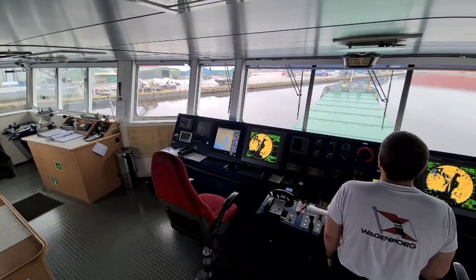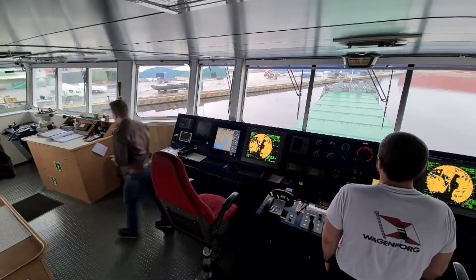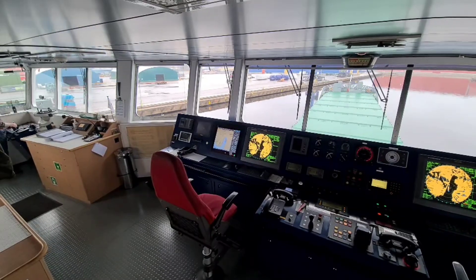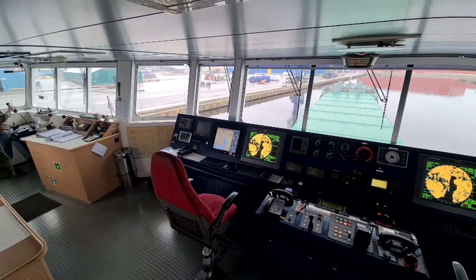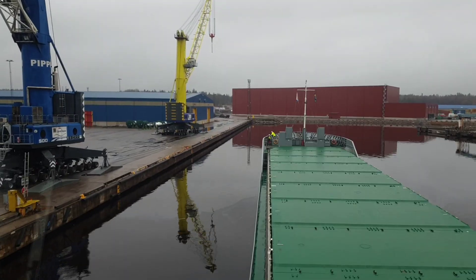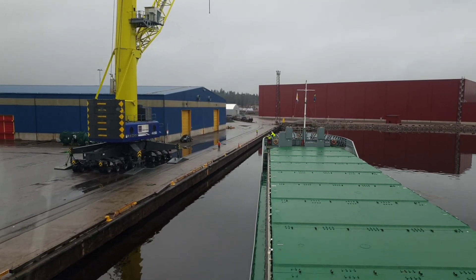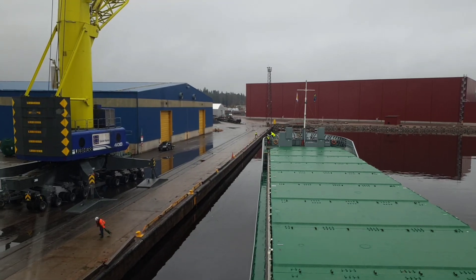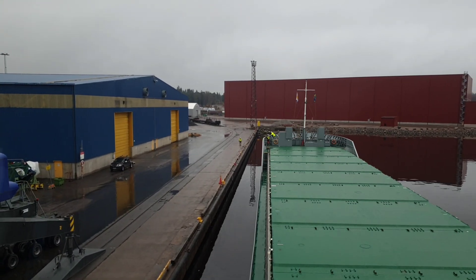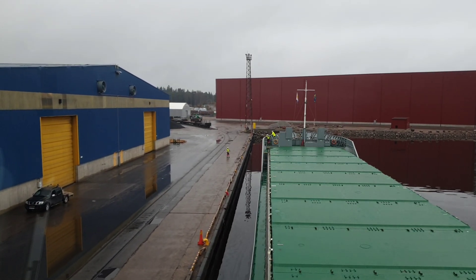After the second mate has stabilized the vessel and lined it up for the berth, I can take the controls to the bridge wing and the second mate can proceed to the foredeck for arrival. The speed is now down to about two knots, so that's a safe arrival speed. I bring the bow close enough for the crew to send the heaving line and the forward spring ashore, then I pitch astern to bring the stern alongside using the wheel effect, which also reduces the speed. I will take care of a soft landing and together with the crew and the linesman we will make the final position.